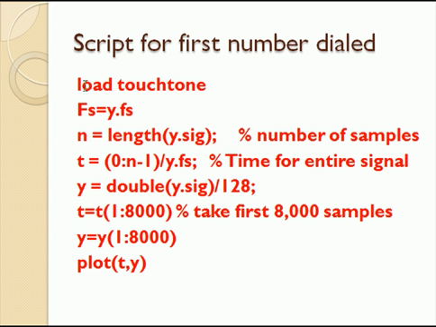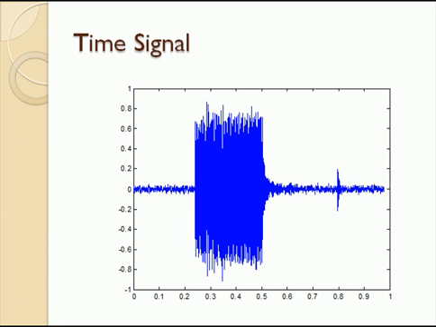So what I do is I load that file, touchtone.mat. I say load touchtone, and the sample rate is contained there in y.fs. And down here, I take the first 8,000 samples out of there to reduce the 11 touchtone touches to just one. So I take one touchpad press and I sample it. So now Y contains the time sample data, and I can plot that, and it looks like this. Okay, so this is the sound wave for a single touchtone press on a touchtone phone.